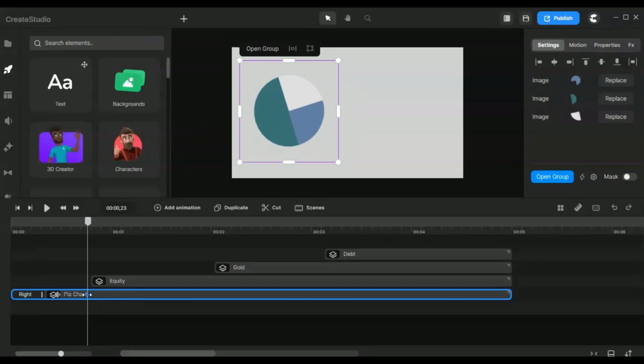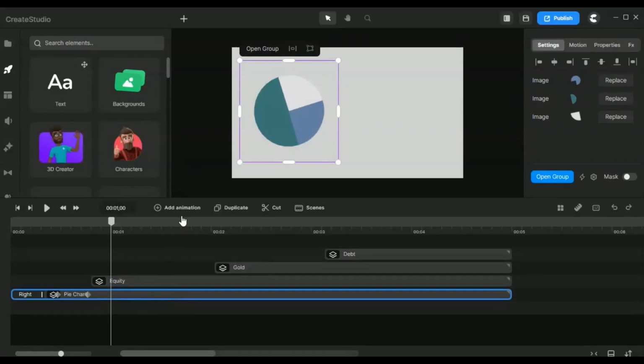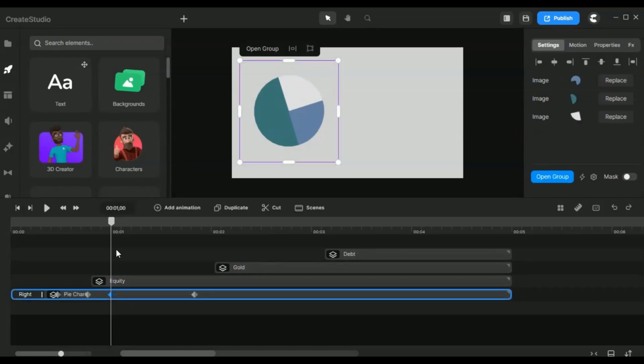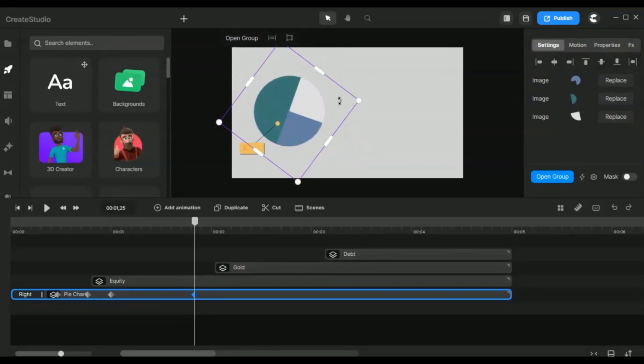Now in order to add the keyframes to the entire group, you need to group it first, which is already done. So to add an animation, you can simply select the layer, right click, add animation, or click the layer, add animation, and in this case it is rotation. So two keyframes I've added, and you can click out. For the first keyframe, you don't need to do anything. For the second keyframe, you have to rotate it, because it is a circle in this case.